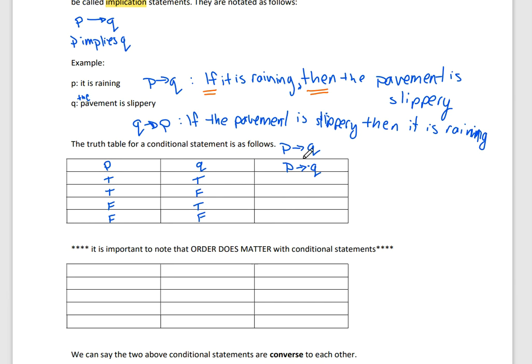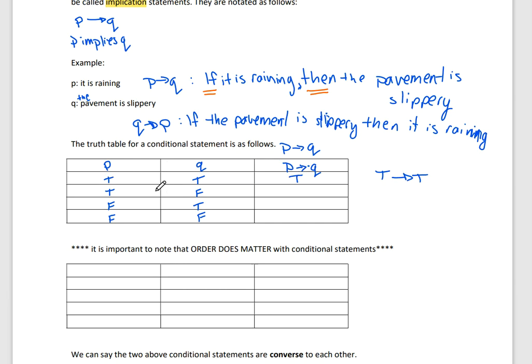So then the conditional. This is our new part here. This is the part we're concerned about. So P implies Q. We have to be very cautious of the order here. We're saying if P is true, then Q is also true. That's essentially what our conditional is. So if P is true, then Q is true. Our first scenario here, P is true implies Q is true.